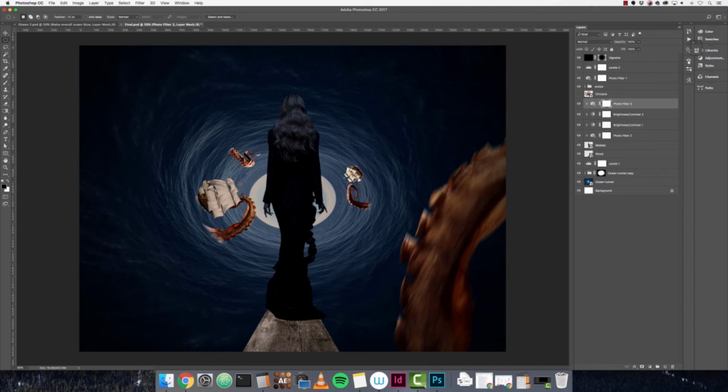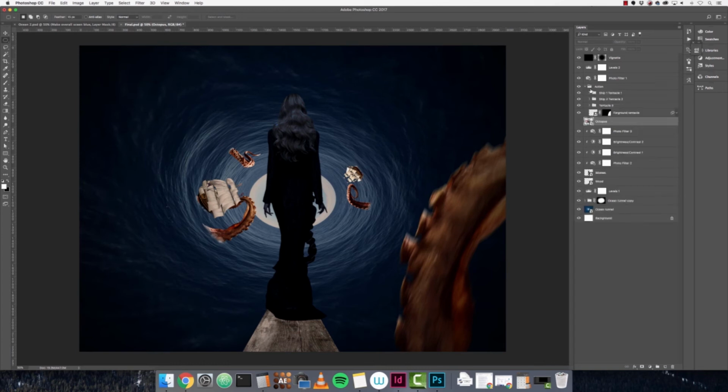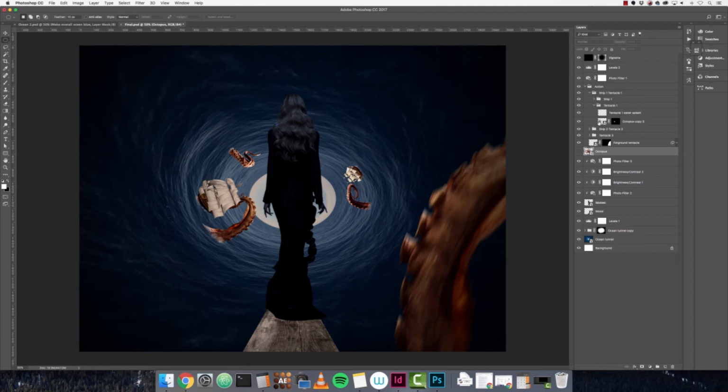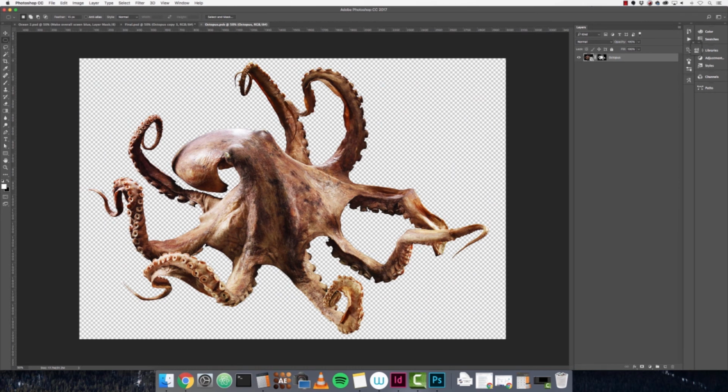Because these are all smart objects based off of the same source, we can simply click our original octopus layer here that has been turned off, or we can open up any one of the tentacles that we have created. As long as it's a smart object, double click that smart object and it will open up the octopus layer that is cut out. Now, any changes that we make here will affect all the layers in your composition containing the octopus layer.